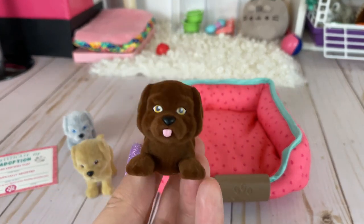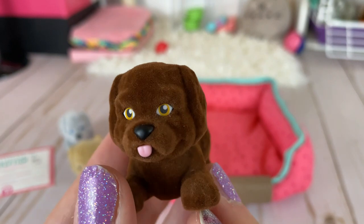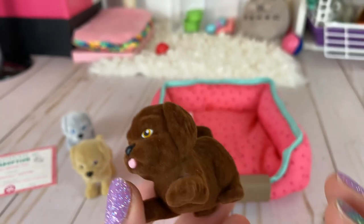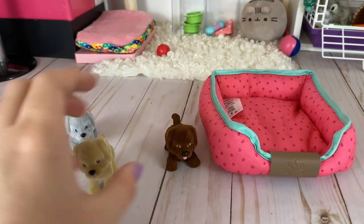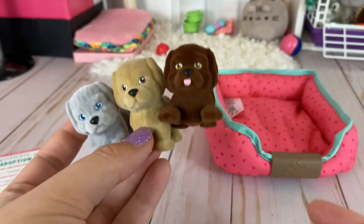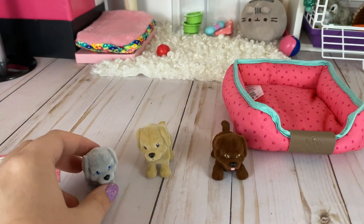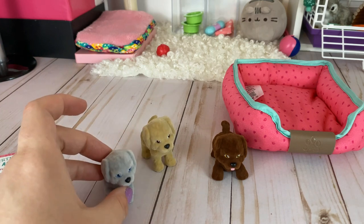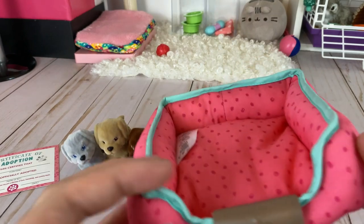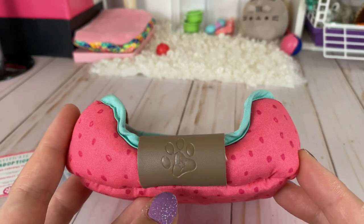The third little puppy is a little dark brown one with the tongue sticking out, yellow eyes, and a little black nose — he's in a playful stance, you know, when dogs want to play. I love the tongue. Here they all are sticking together like a family. The only downside is you have to put them a little further apart because even when you put them close to each other they just immediately stick. But it's so cute that the mother can gather all the puppies. The pet bed is pink with little polka dots and a cute paw print — it fits everybody.